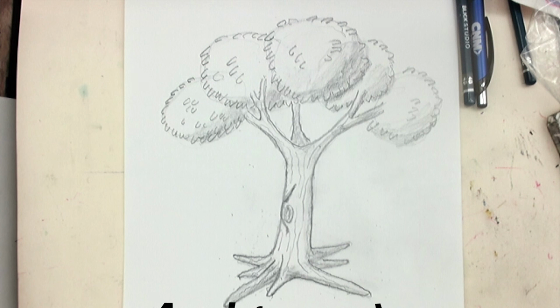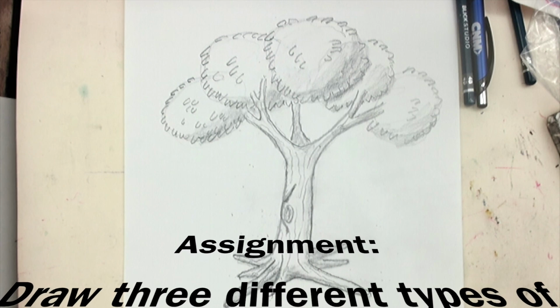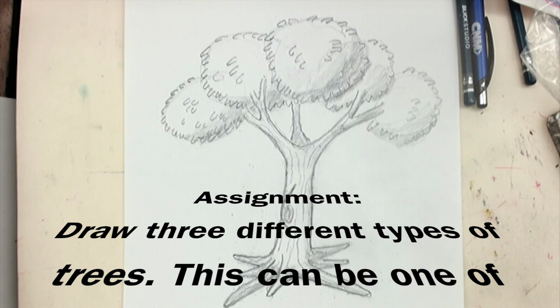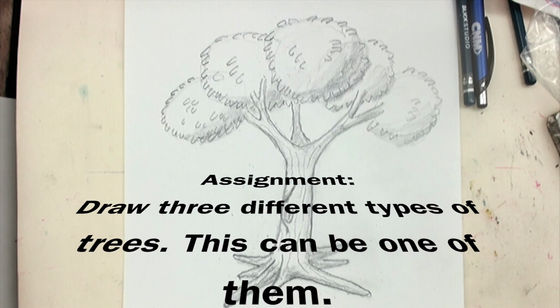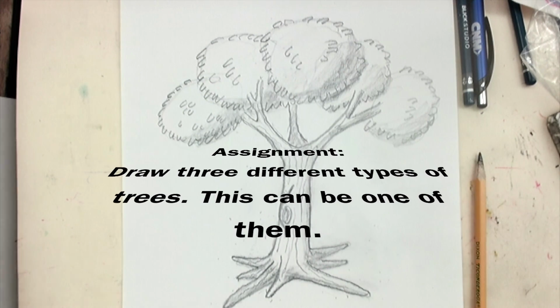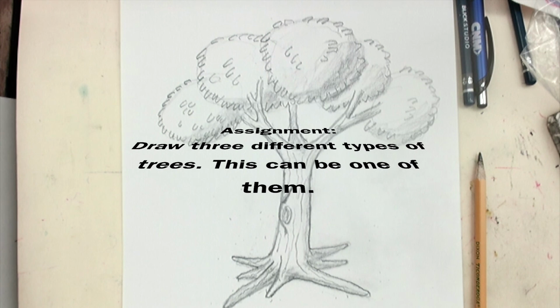Alright, so your sketchbook assignment for this week is going to be to draw 3 trees from your imagination. I want you to think about drawing different types of trees. Don't make them all the same as this one. Think about how you might draw like a pine tree or a bonsai or something like that, and experiment a little bit. See if you can apply these techniques to kind of different trees and change them appropriately.